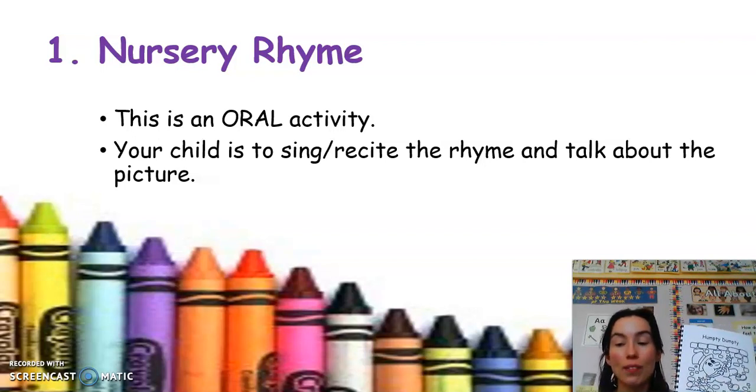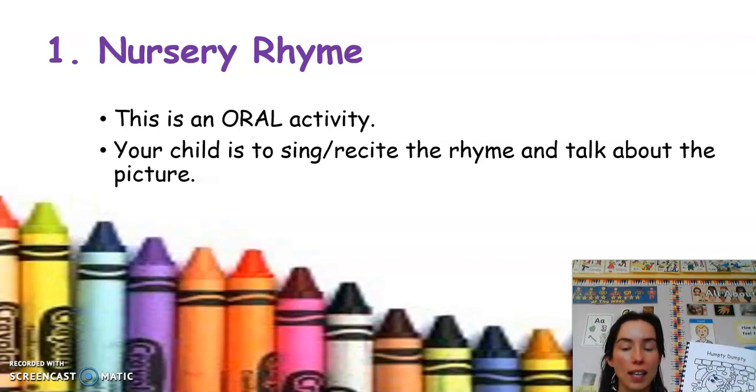There's a beautiful picture at the top of each nursery rhyme, so you can take a little bit of the picture and colour a small piece each night. It's not compulsory — I'm not expecting everyone to have it done — but if your child would love to colour and you have time, you could take a little bit each night. Remember, homework should only take 15 minutes, so the main thing I'm looking for is that everyone can say the nursery rhyme.